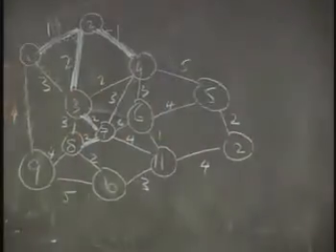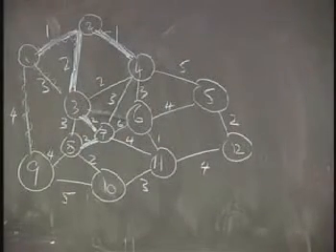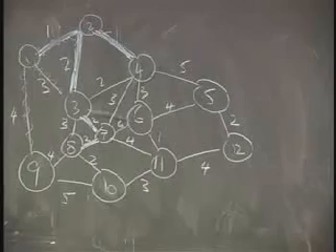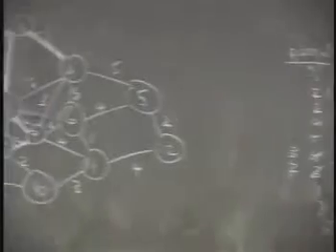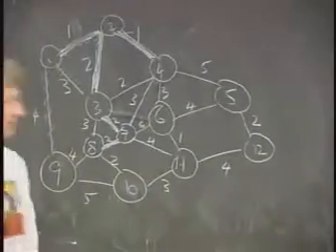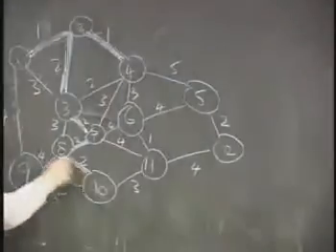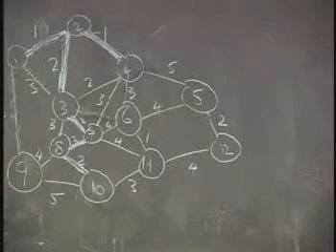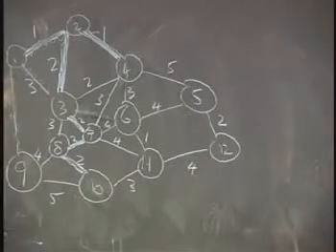We go forward from 8. I'm going to get it right this time to 9 and 10. 9 doesn't get changed. 10 should get changed to 2, and the parent is 8. We look through the list, and we find that the next one is 10. That gets off the heap. We go this way. We go forward from 10 to 9. It doesn't change. To 11, it does change.